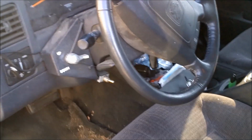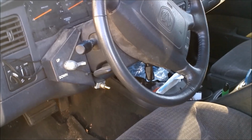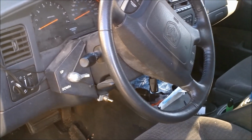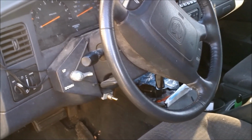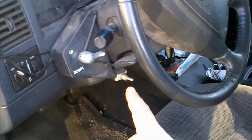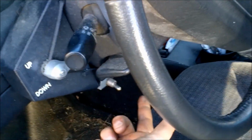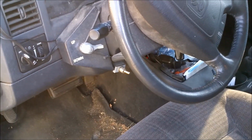The other thing I did, like I said, I used the real cable for the headlights, so I need a way to switch between the headlights on the truck and the headlights on the plow, so that I don't have voltage going through the cables all the time. I mounted this switch down here, and that switch just plugs into spade connectors on the end of the cables that run through the firewall, and all I do is flick the switch one direction for the plow, one direction for the stock headlights on the truck.